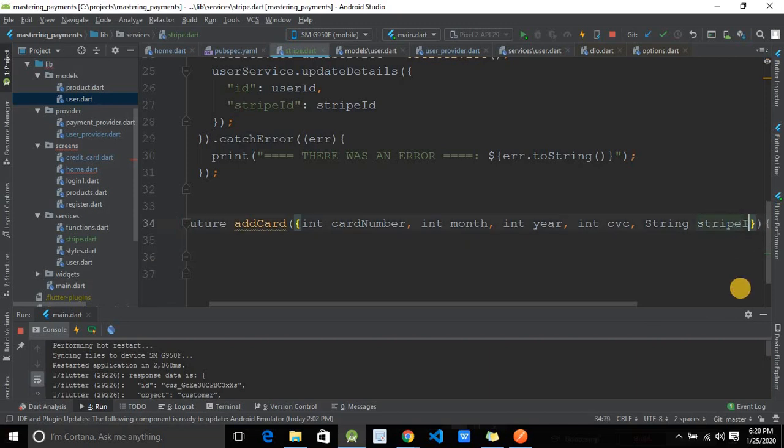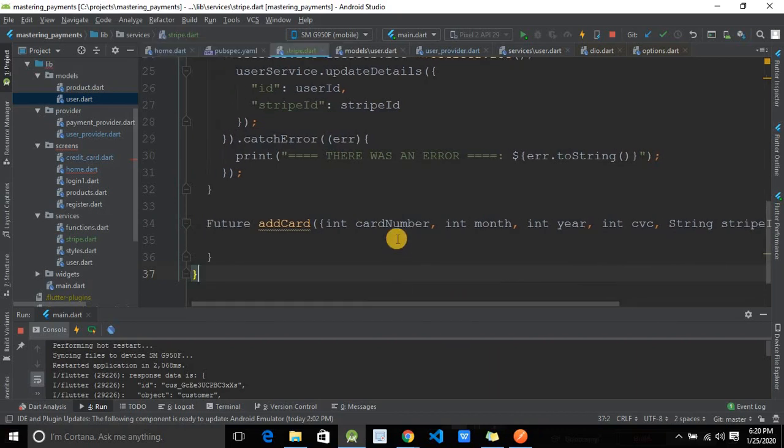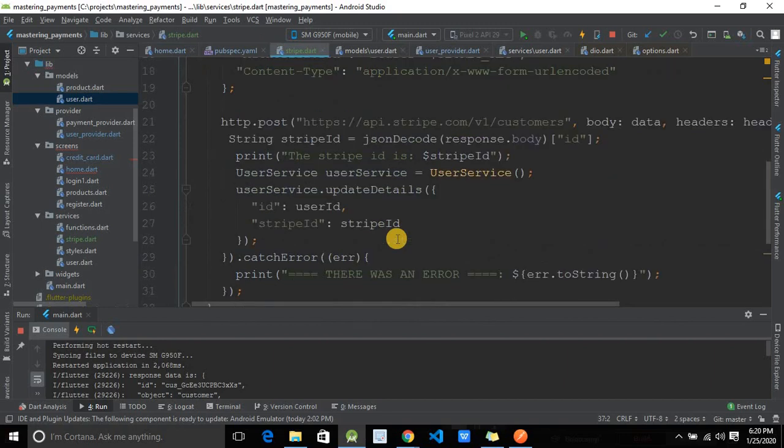Stripe ID. Okay, good. We have our structure set.